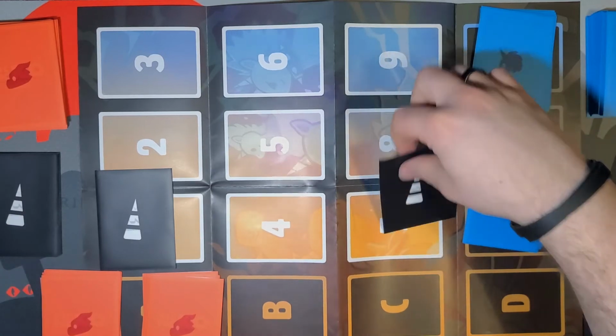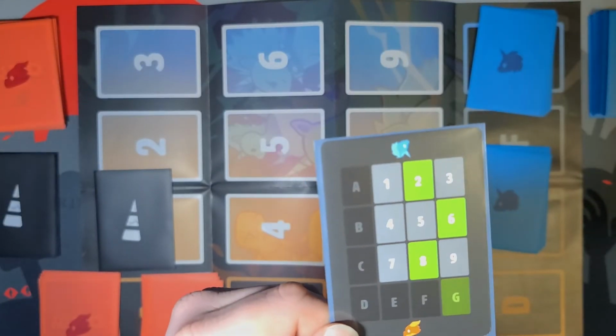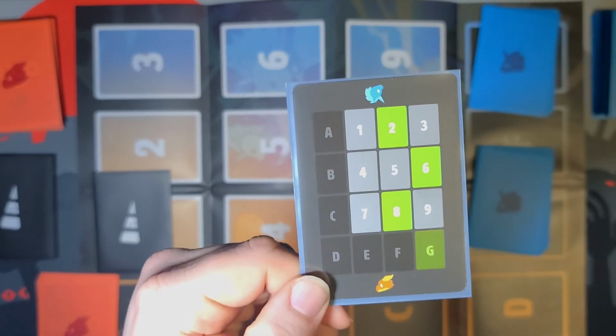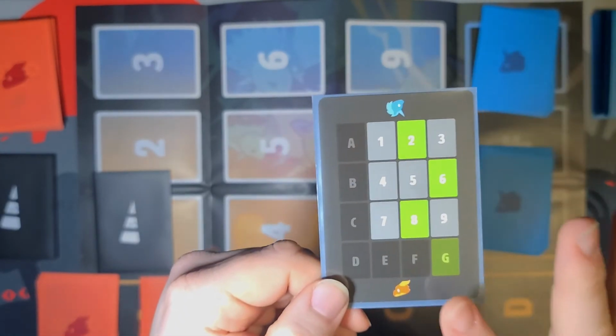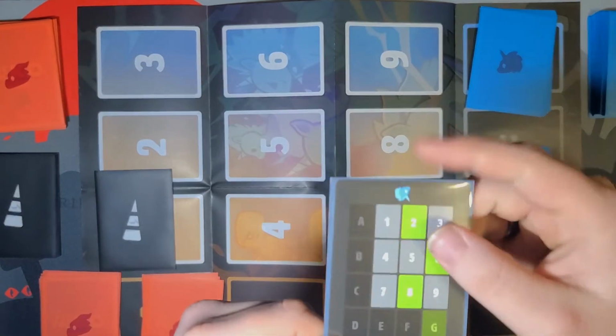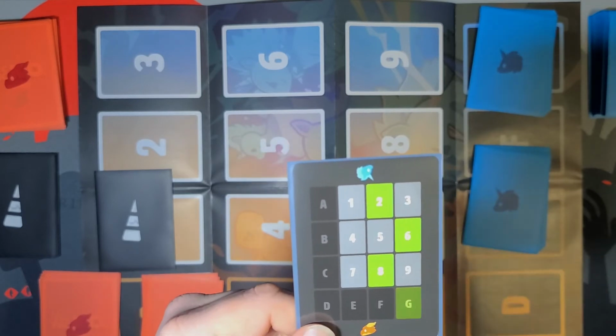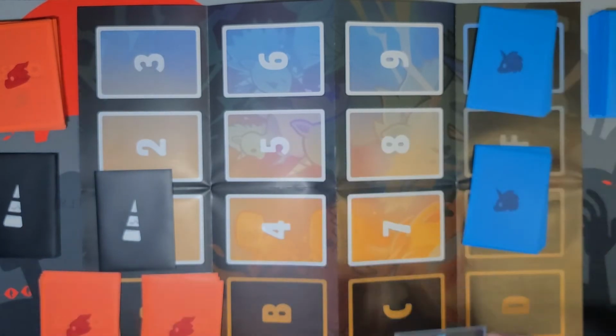Objective cards look like this. Your team is the only one that should be able to see this. Don't let your other team see it. Your objective is to place cards in the green spots.